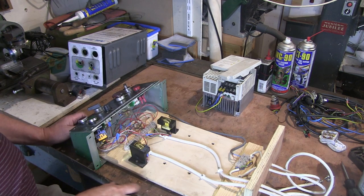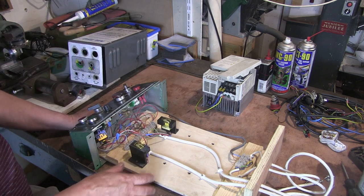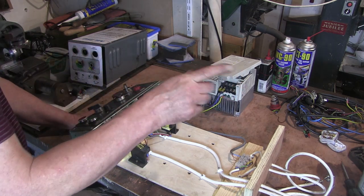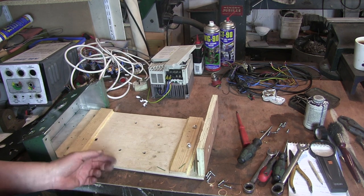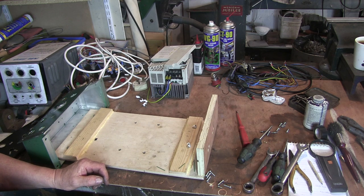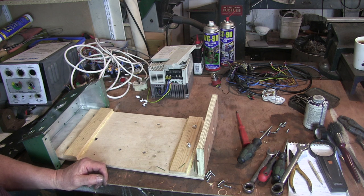Here's the guts out of the EMCO. Now I've got to dismantle all this. My plan obviously is to try and put all this guts into this one, and all that guts into this one, and mount this somewhere in the cupboard on the EMCO. Let's start taking it to bits then. Well, I've got all the guts out of here now — which is this pile over here. What I've got is a bench full of bits, and it would be fair to say I've got more than a few misgivings about getting it all back together again. Oh well, onward and upward. And I'm really tired — I want to knock it on the head but I'm scared I'll forget too much, so I'm going to have to carry on.